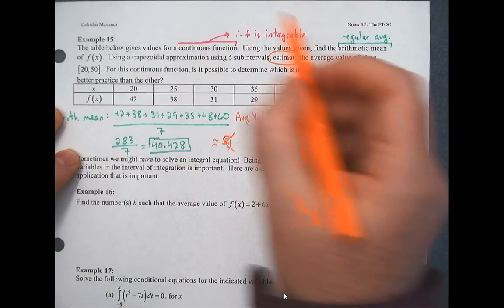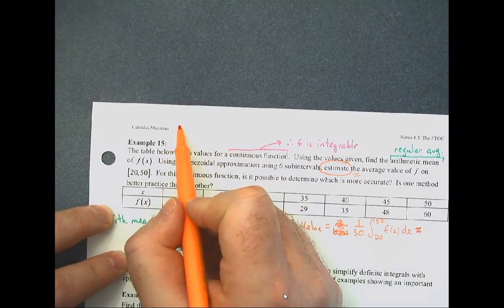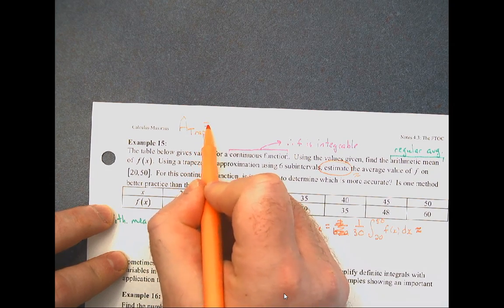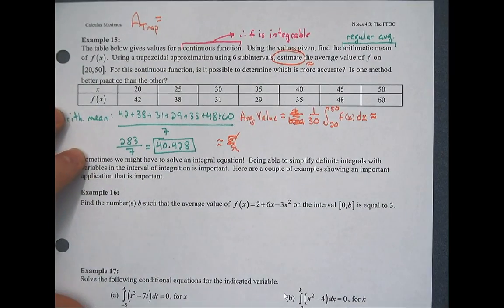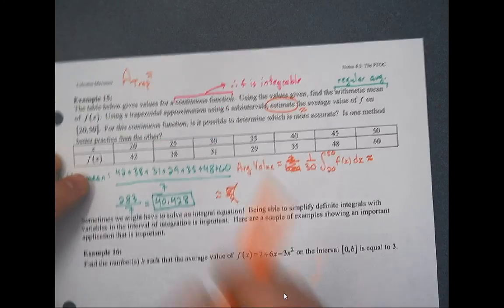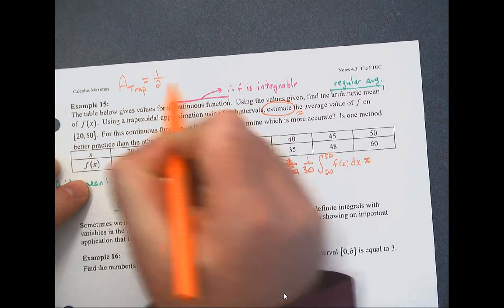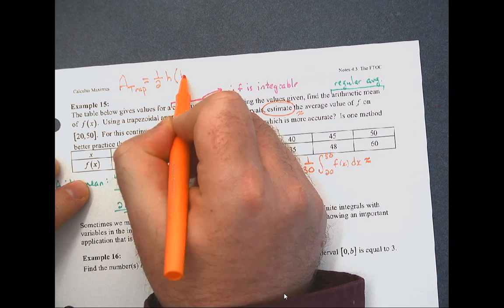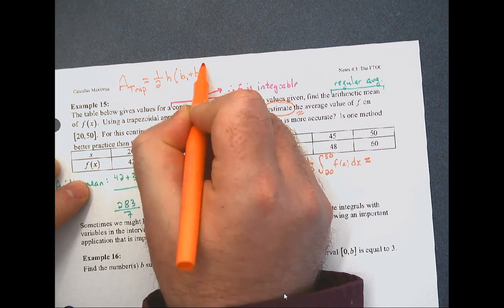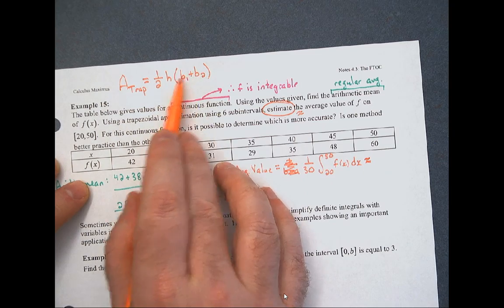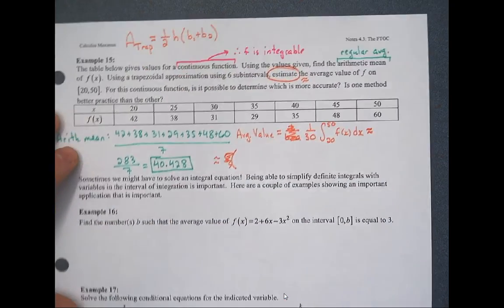So let's do a quick review up here. Area of a trapezoid. Go for it. All right, let's see how you did. Hopefully you paused it and you remember this. This is not one that's going to ever be given to us. 1/2 times the height times base 1 plus base 2. Now, I usually think of this height as being the width and then these as being the actual heights. But how you think about it, that's your call.